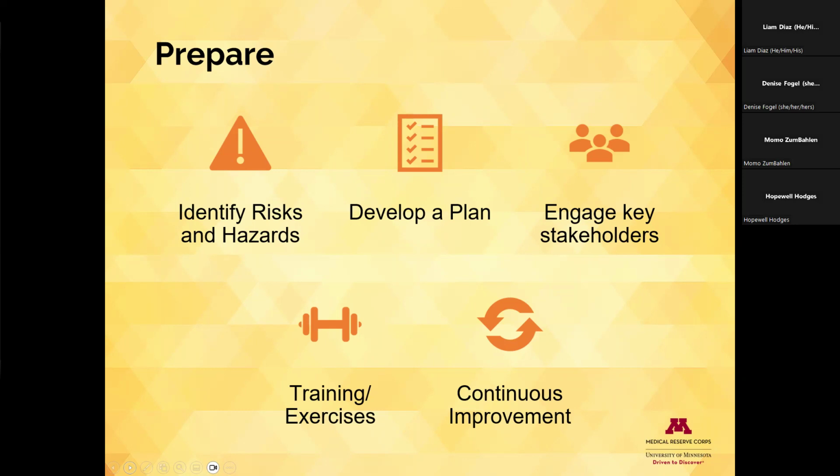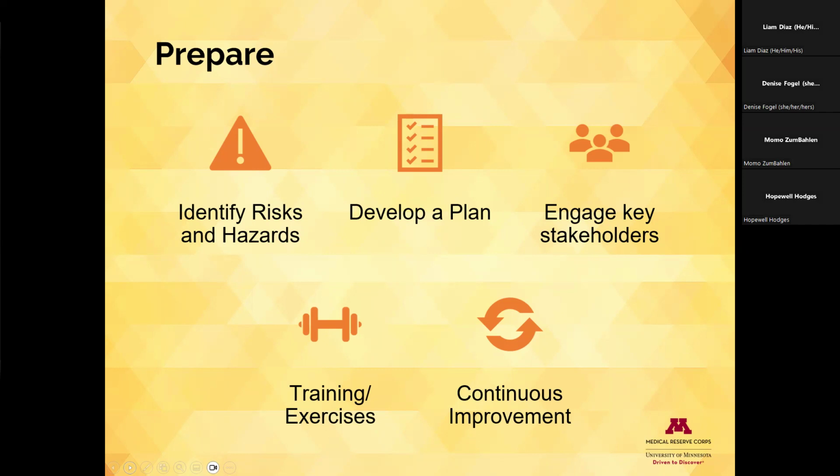The other part of this is really identifying the risks and hazards. What we have to work with here is probably similar to, say, the city of Minneapolis, but it's just a little bit different. We want to make sure our planning process is customized to our risks and hazards. So we probably don't have to plan for earthquakes here. There's a tiny chance, but we're not going to spend a bunch of time on hurricanes or tsunamis or earthquakes. We know weather is our biggest problem, and then an active aggressor or some sort of person doing harm to the university.